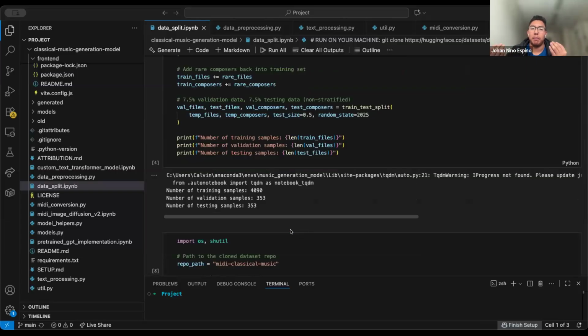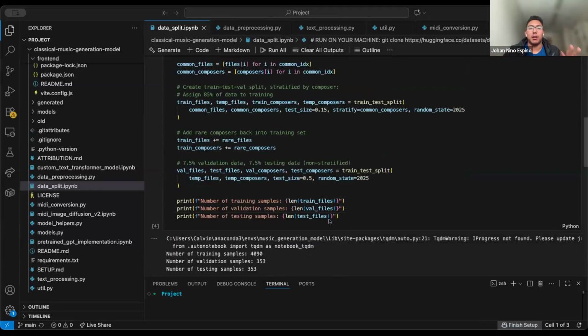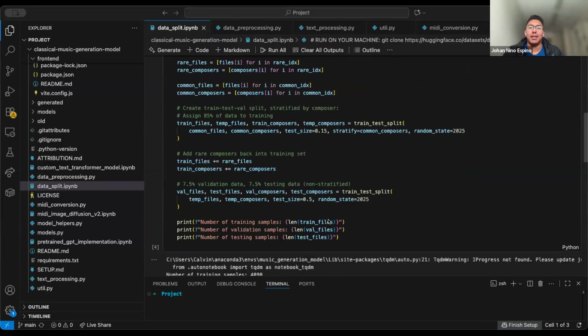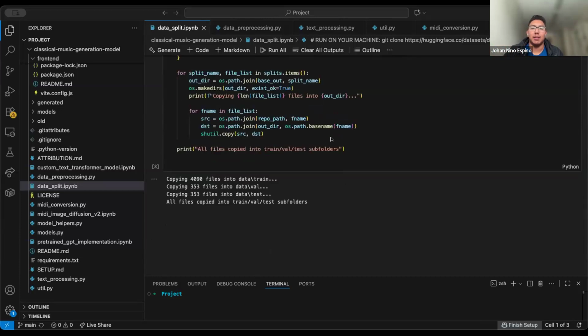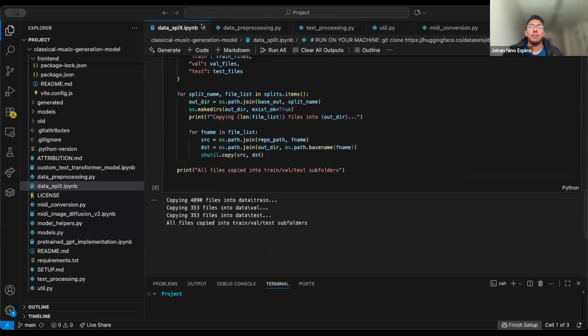Major composers are balanced across the training, validation, and test sets. The rare composers we safely kept in training to avoid unstable validation. The final output generates files for the training data, the validation data, and the test data, so that the rest of the pipeline can use this data directly.